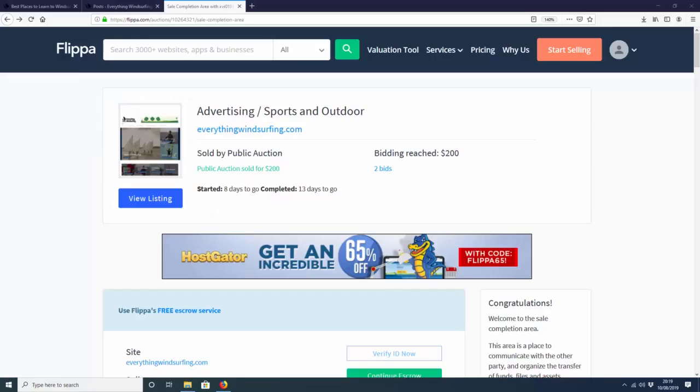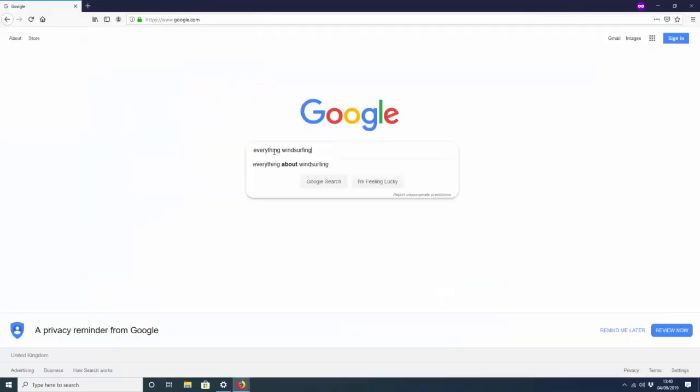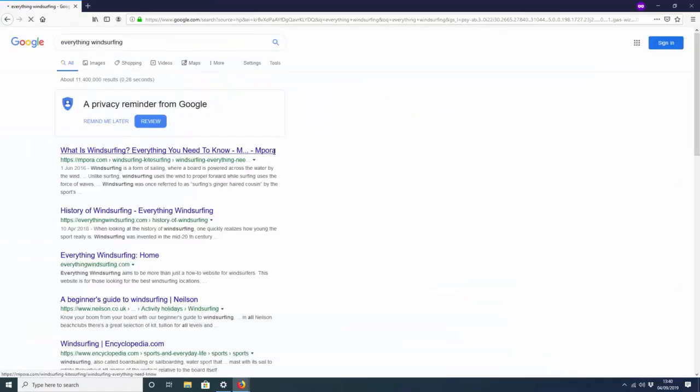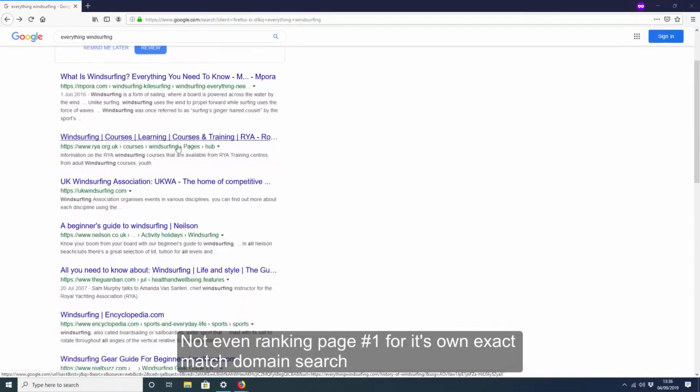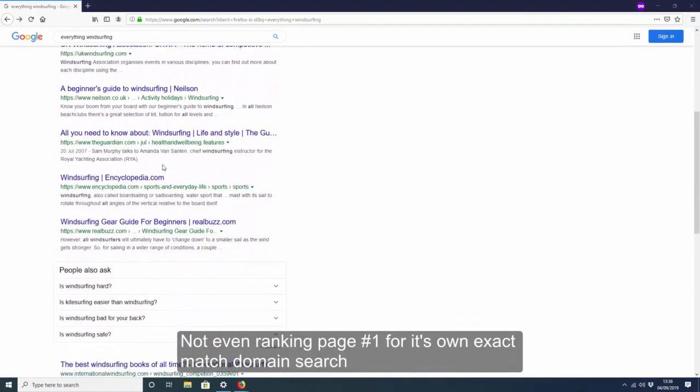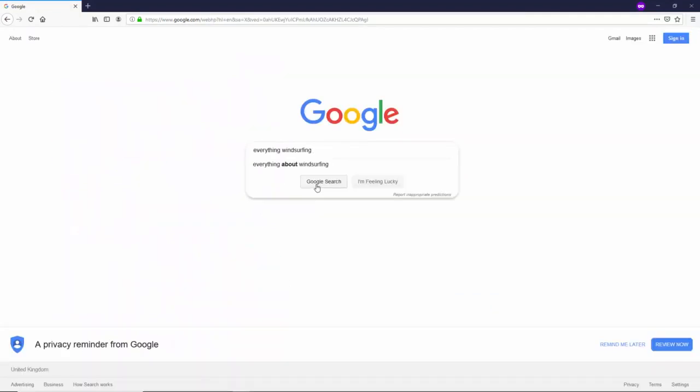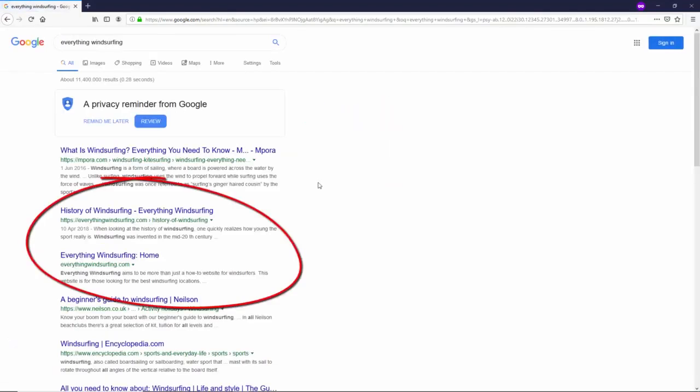We wanted to prove just how effective WP News Ranker is. So we bought this random site in a random niche on Flippa to test it out on. This was a totally worthless site that we bought for just a few dollars. Look at this. When we bought it, it wasn't even ranking for its own exact match domain keywords. But then we installed WP News Ranker, let it run for a couple of weeks, and boom, our site jumps to page number one for the same search.